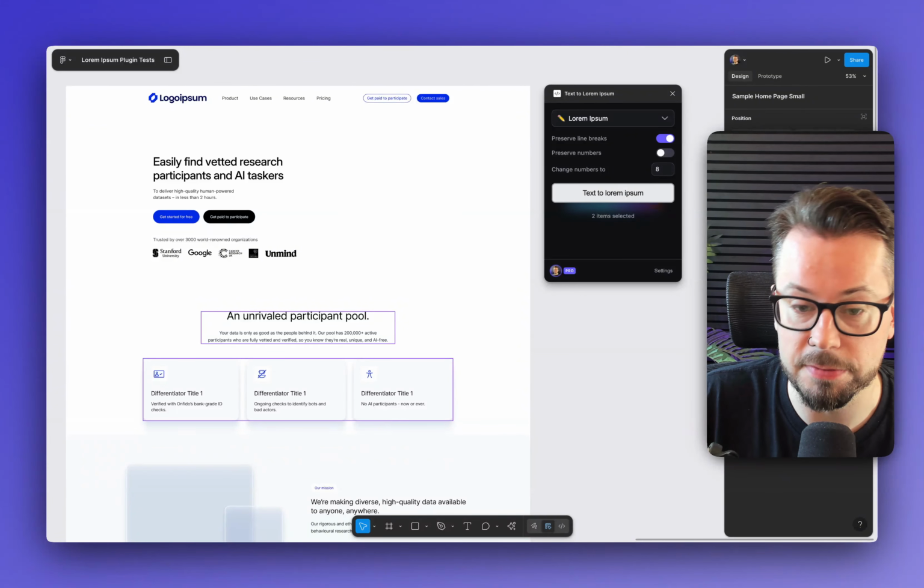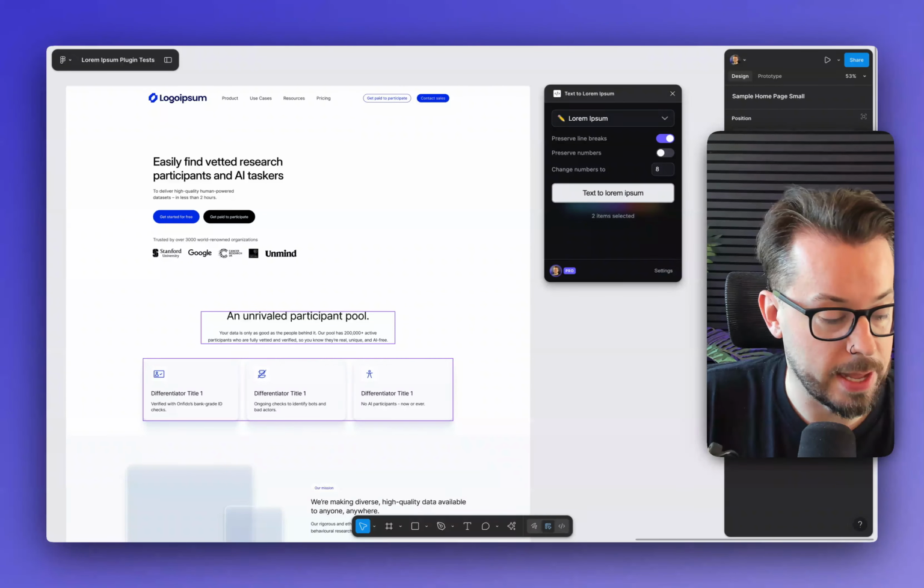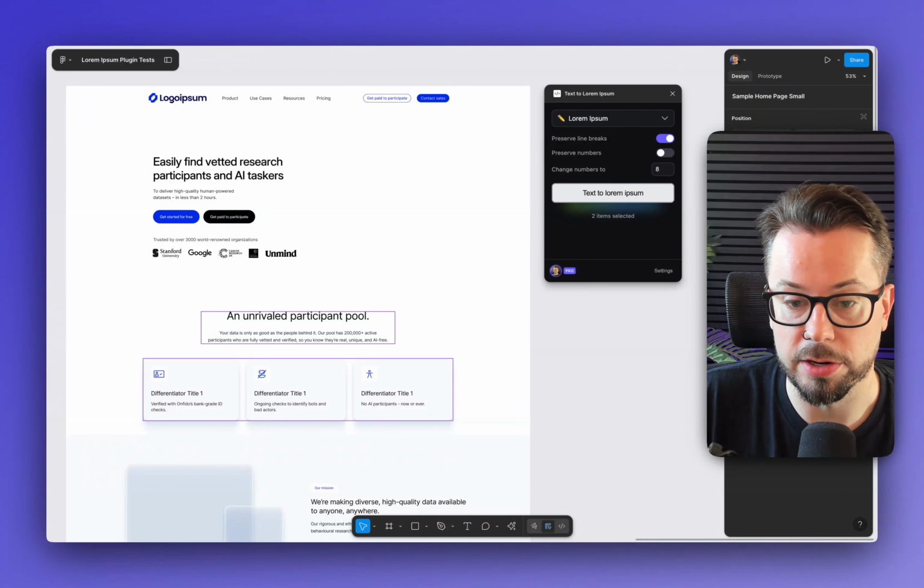Everything's now built in Vue 3. I'm using a series of Vue components that have helped me to build this. Some are from PrimeVue, which is very, very cool. And some are custom components that I've rolled myself.